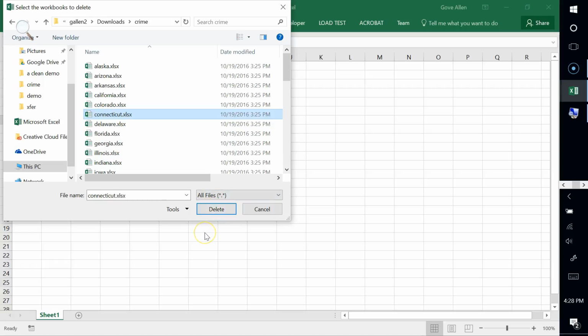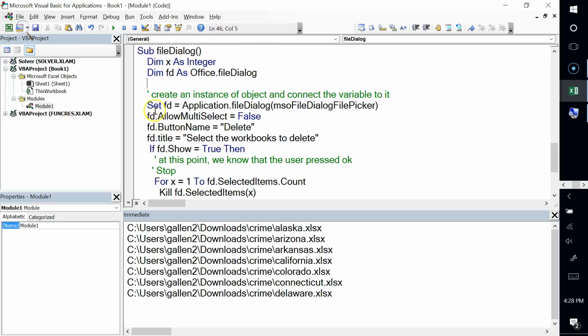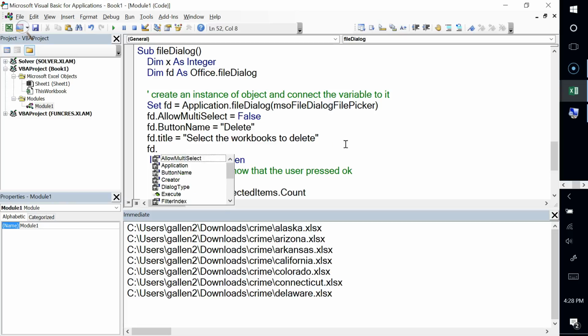So the way you could, I think, get this to delete is by telling it to actually select that one to start with. So you can tell it a particular file to select when it opens. So let's just see how to do that. So I've got the file dialog created here. FD dot, what's it called?